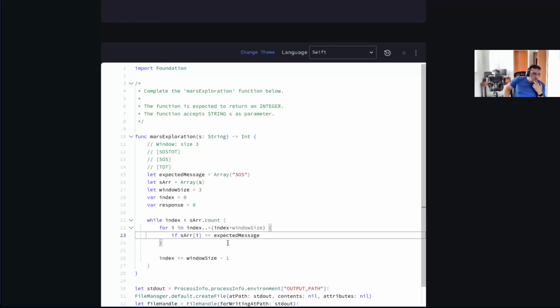Okay, so y 0, 1, 2 would be fine, but if it is 3, 4, 5, then we should do what? Then this index 3.